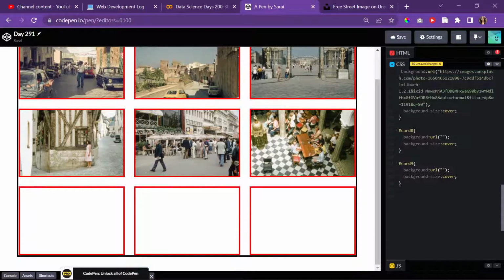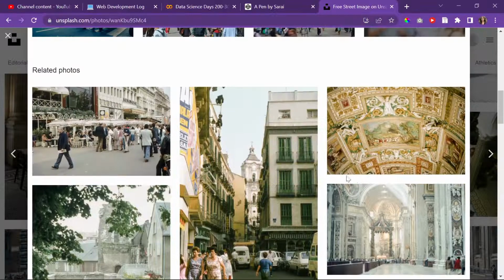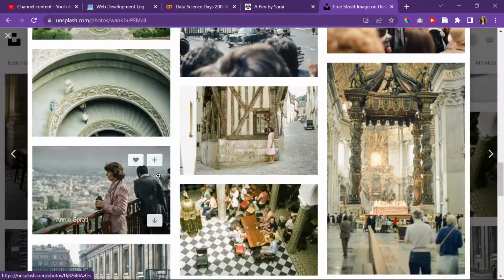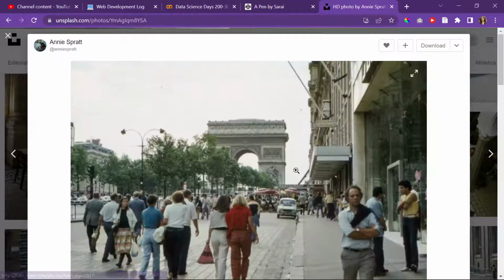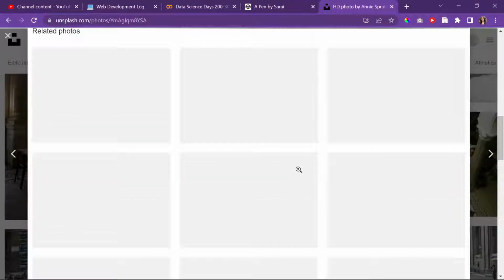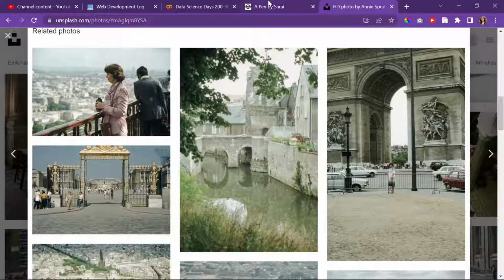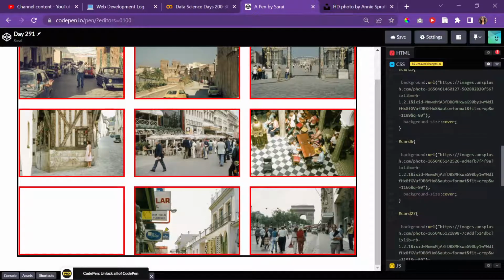Copy image address. Did I miss a card? I think I missed a card. Oh.